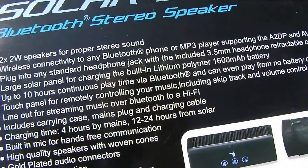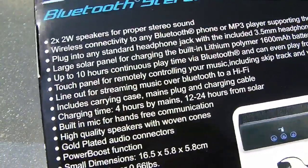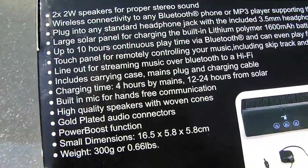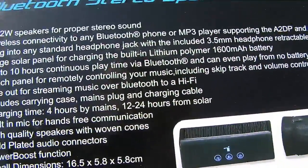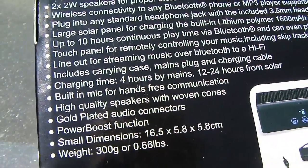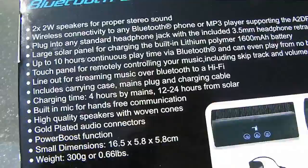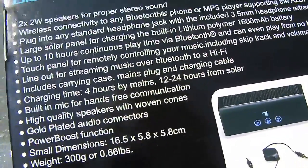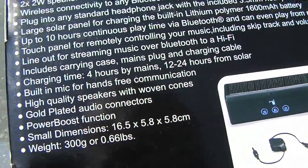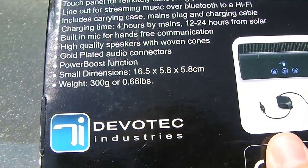We have line out for streaming music and line in, so you can use your iPod or Zune or any other device with a 3.5mm jack. Charging time is 4 hours by main power and 12 to 24 hours from solar, so that's pretty cool. High quality speakers with woven cones. I wouldn't really say they're technically high quality, but they're definitely good enough. I'll talk about that in a second. Gold plated audio connectors and power boost function. And it weighs only 0.66 pounds, so it's nothing at all.